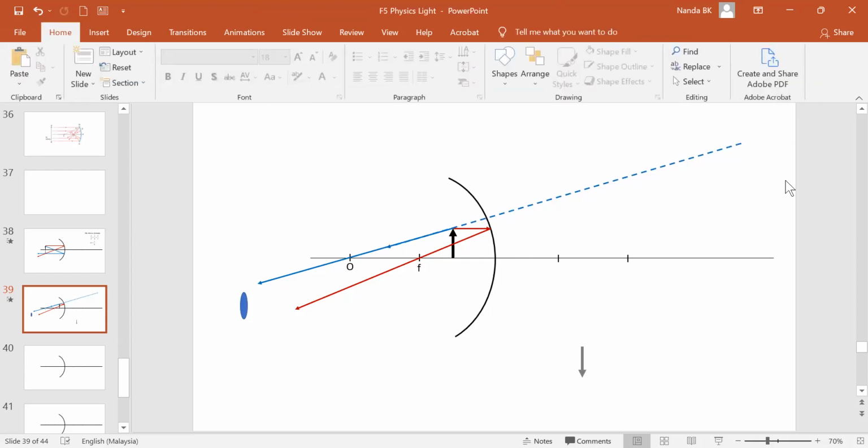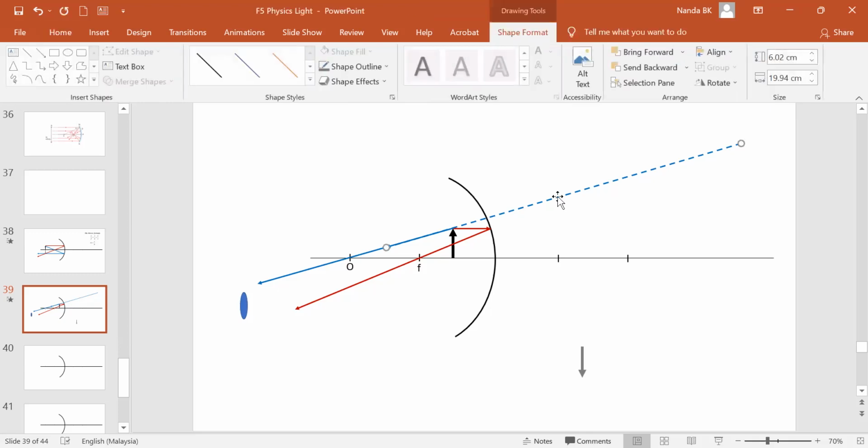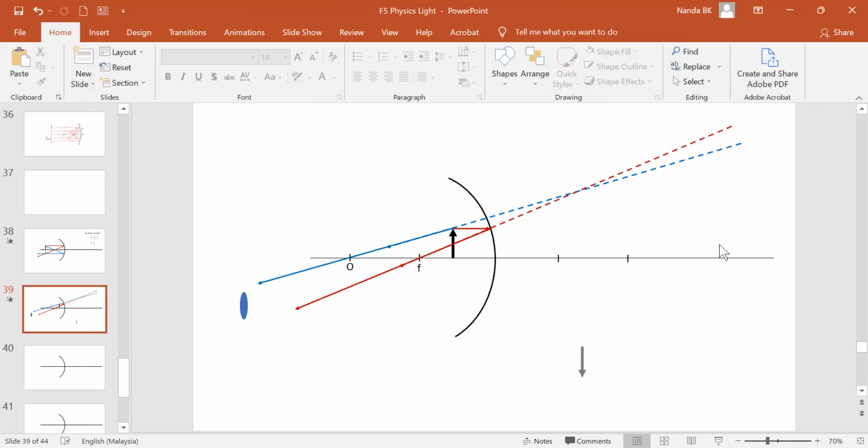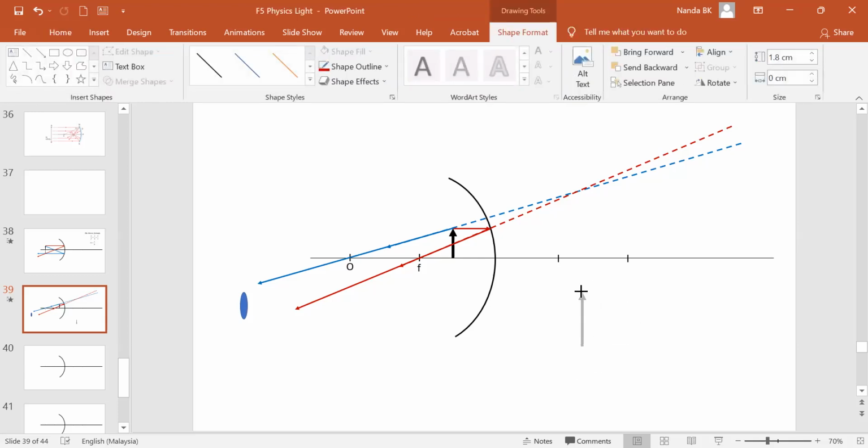Are you following me? Because this two light is not meeting. They're going further apart. Can you see what I'm saying? So same thing with the red line. The red line also will be pulled behind. So let's pull this behind. Cantik. So that means the line kepala, this is kepala. Can you see kepala pergi sini? Kepala pergi sini. So which means meeting point is somewhere here lah, but my lukisan tak tepat lah.